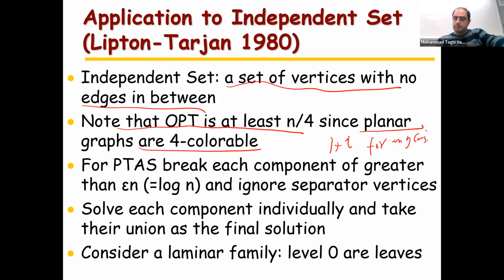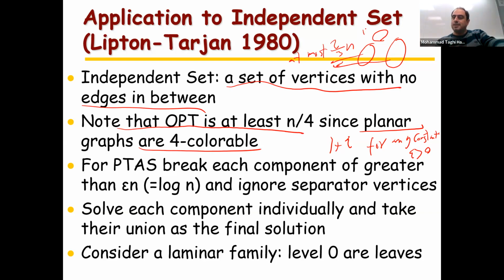for any constant epsilon greater than 0. So this is the idea that I mentioned: you try to use the separator theorem. For a planar graph, or H-minor-free graphs in general, there is a separator of size square root of n. I will break this graph apart, and each of the resulting parts has size at most 2/3 of the graph.